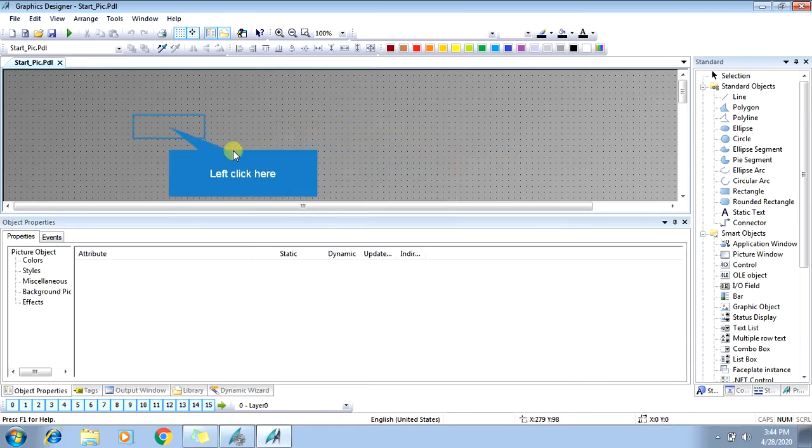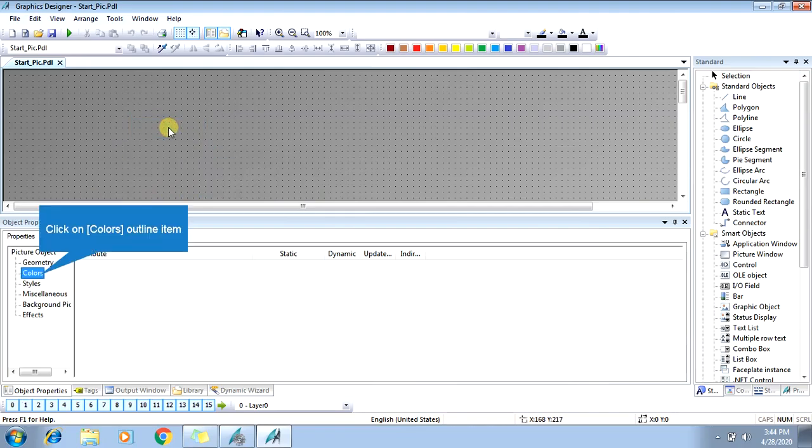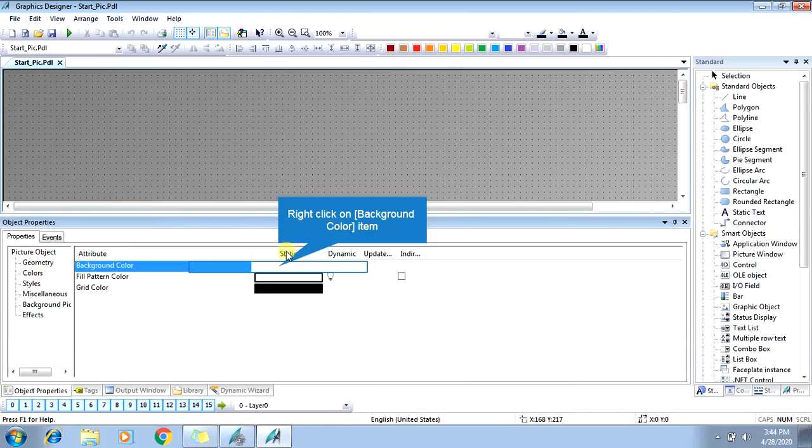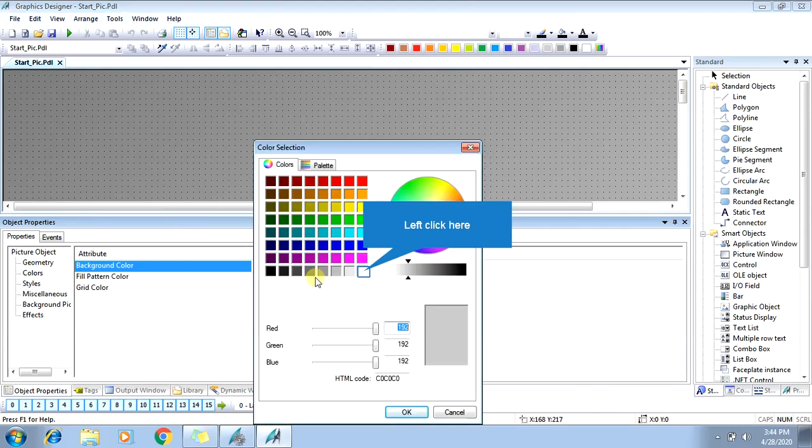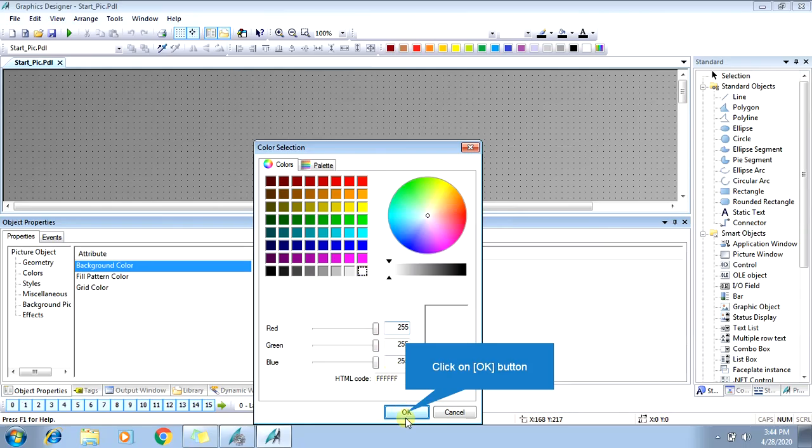First of all, I am going to change the background color. I will click on the window and say colors. Go into background color, edit, and I will make it yellow, white color.